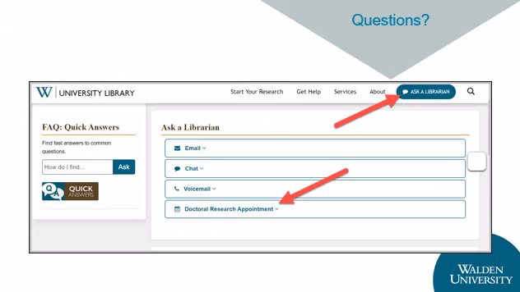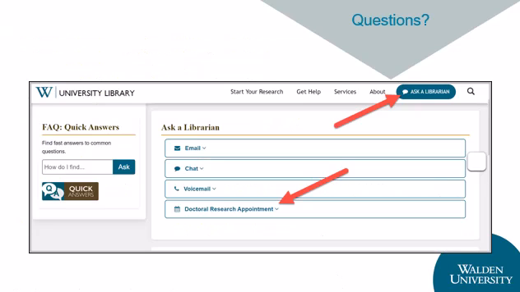If you have questions, you can always make an appointment or email us. This is a hard thing to do at home virtually, but you're not alone. We're here to help you. We can brainstorm together and you can bounce ideas around with us. Don't be shy. You've never done this before and it's okay to ask questions.